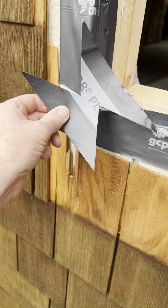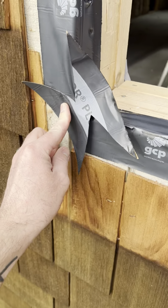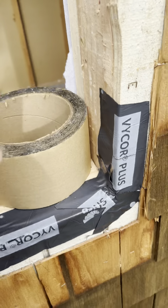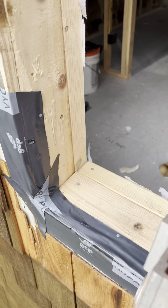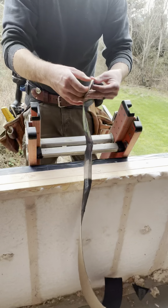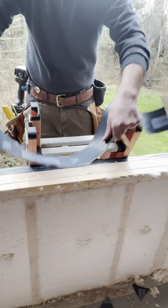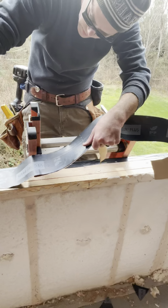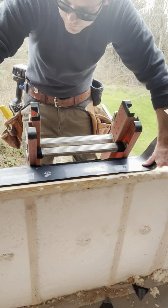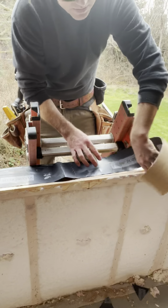Now I'm going to take this, peel it, and fold it and bend it in there to cover up that hole. There we go, that worked out okay. Same thing here. Now I'm going to roll some more in that sill just to further protect it. Nice and flat. There we go. Ooh, knuckles got stuck.